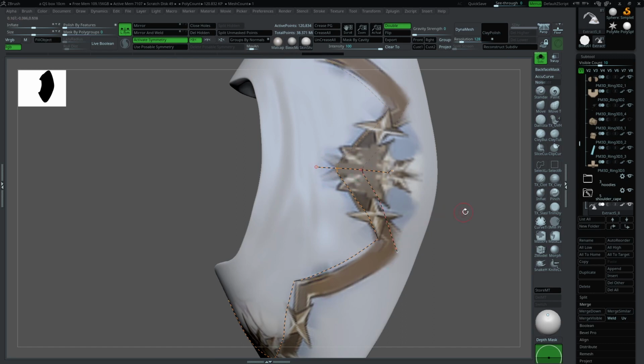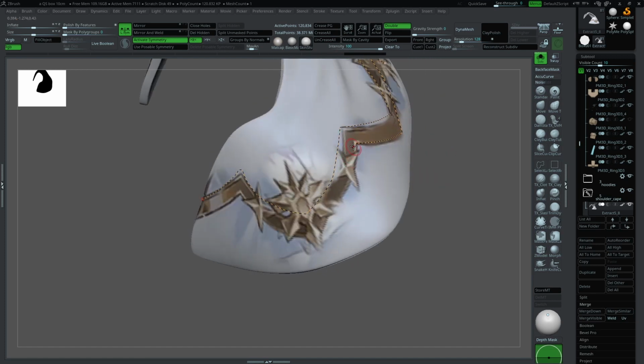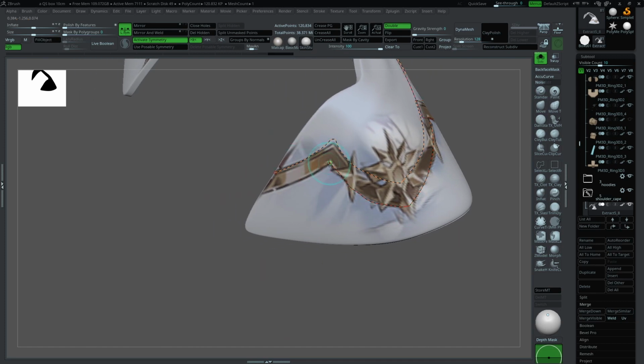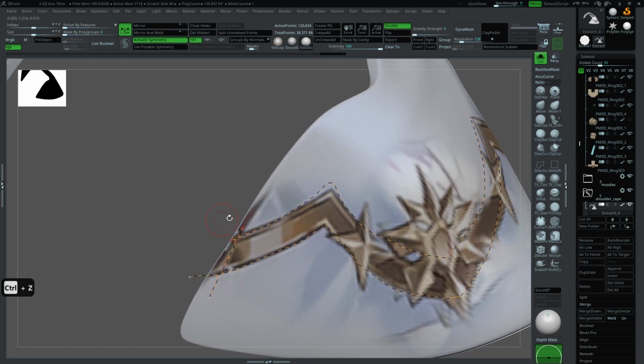And now the down part, like this. So next I'll just need to create a cross line like this.